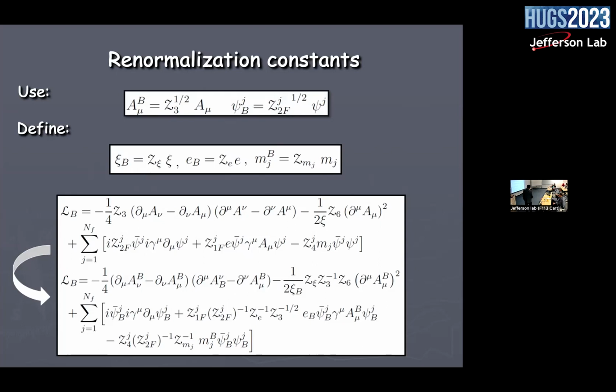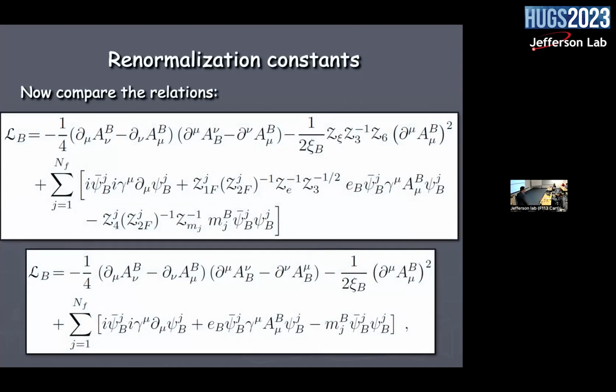Okay. And this I have already computed, that this is related to the original one through Z3 square root. And because it comes as a square, there is Z3 inverse, which is sitting here. And this Z6, which renormalized the whole Lagrangian, is already sitting there. So I make this substitution, and all these things come here, one after the other in every term. I'm just explaining to you one term. Here there are more terms. This is charge, this is one field and the other field, and therefore there are more quantities which are sitting here.